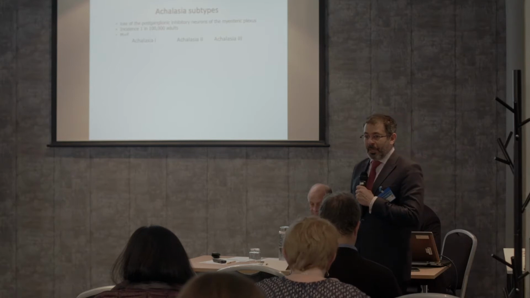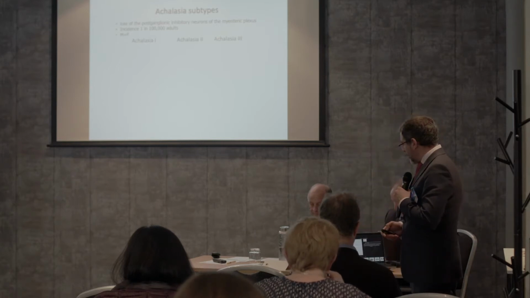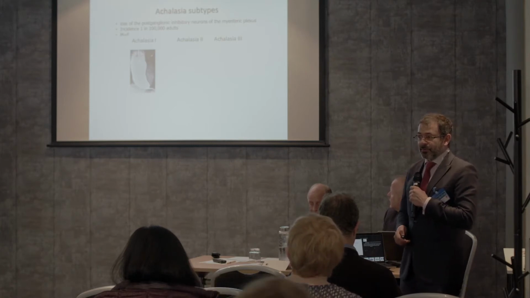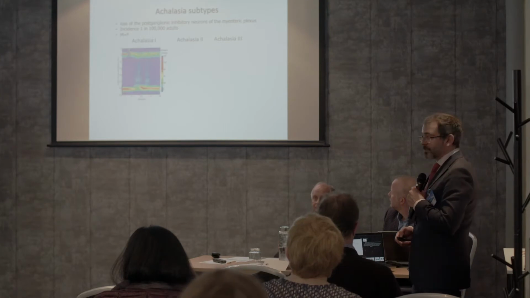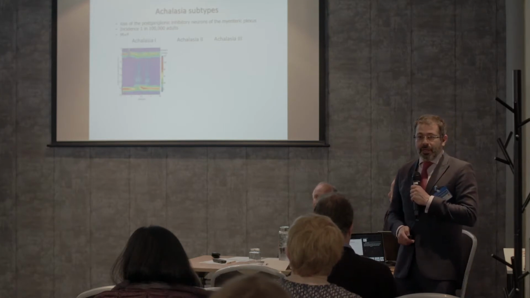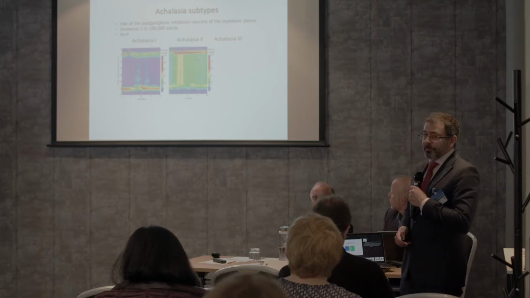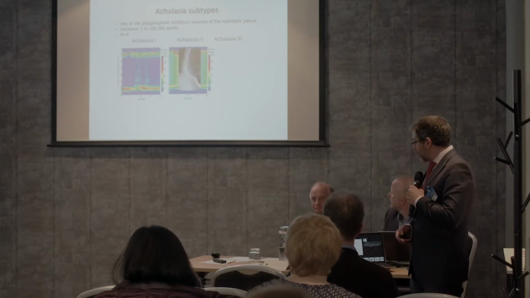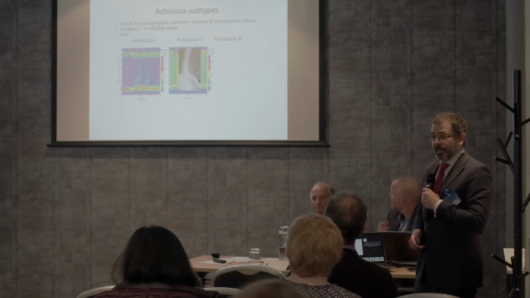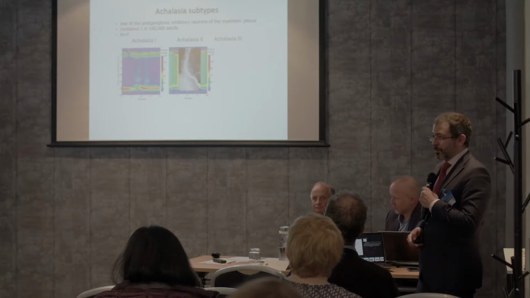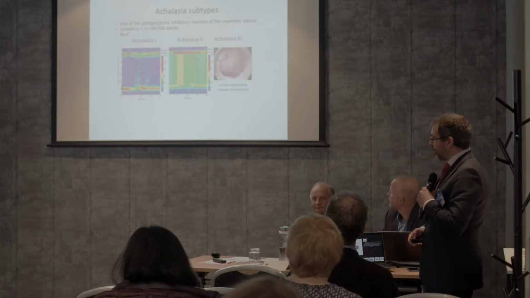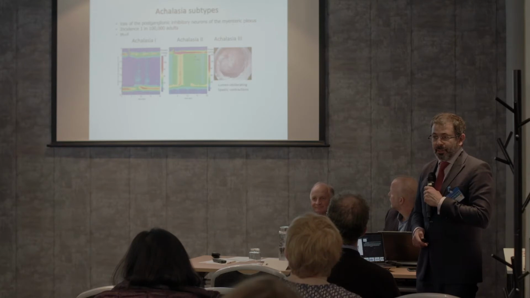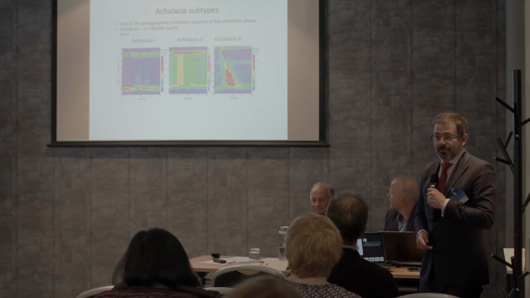We know that achalasia is subtyped into type 1, 2, and 3. Type 1 is the classical achalasia, big baggy esophagus, narrow lower esophageal sphincter, and on manometry it looks like this, big blue C in the middle of the esophagus, non-relaxing lower esophageal sphincter. While type 2 is a pan-esophageal pressurization with a non-relaxing lower esophageal sphincter, and this is because in type 2 the esophagus has not yet decompensated, so it is normal diameter. Type 3 is a different animal. Type 3 is a lumen obliterating disorder, whereby you have a non-relaxing lower esophageal sphincter and spasm.